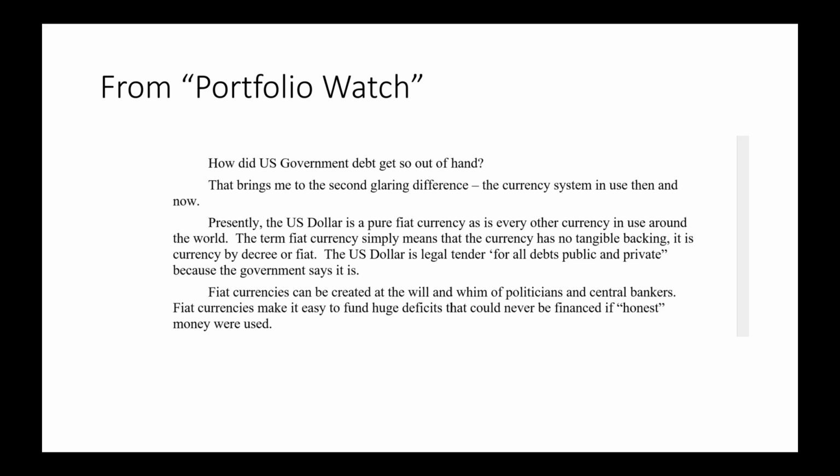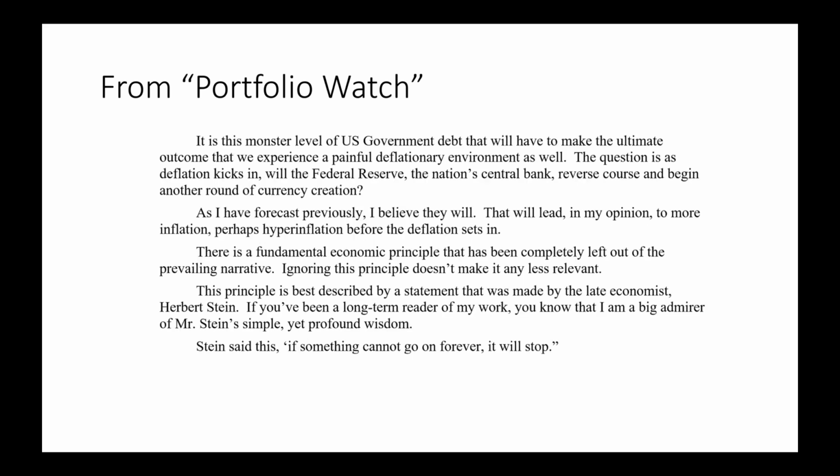Fiat currencies and the ability to create fiat currencies make it easy to fund huge deficits that could never be financed if honest money were used. And by using the term honest money, of course, I'm referring to precious metals. Now, it's this monster level of US government debt that will make the ultimate outcome that we experience a painful deflationary environment as well.